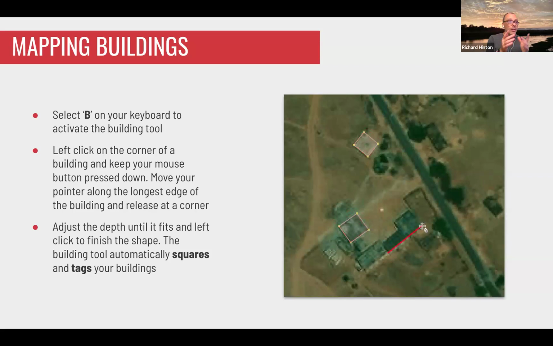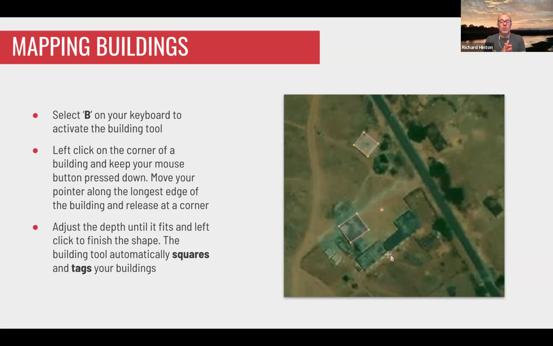So basically, you can hit the building tool in the toolbar or click B as a shortcut. And what you'll see is your cursor will change to have a little building icon next to it. So you know you're in the building tools mode. And then when you zoom into your buildings, you can simply click the edge of the building or the corner of a building, trace along. I recommend you trace along the longest edge first, and then it'll draw the rest of it for you as you pull your mouse across the width of it. So when you use this tool, every corner will be at 90 degrees, and it automatically tags it as building equals yes. Okay. And you can see how quickly you can draw buildings using this tool. I'll demonstrate that in a little bit.